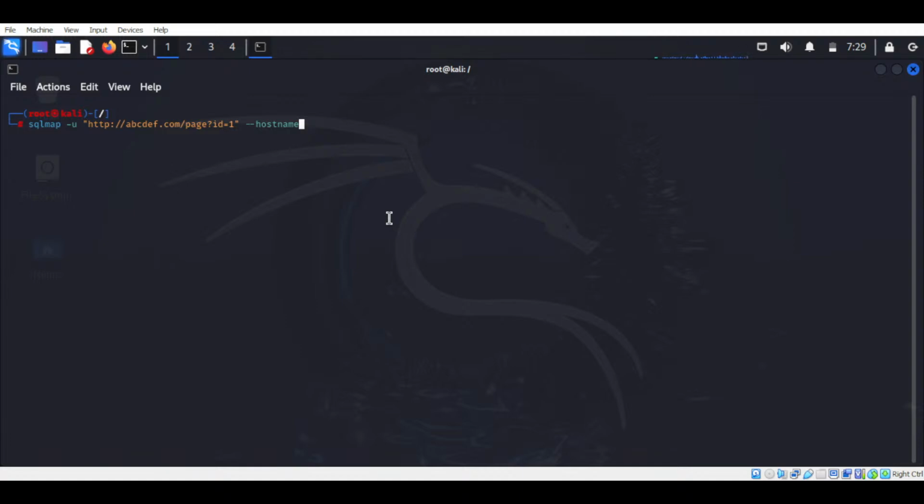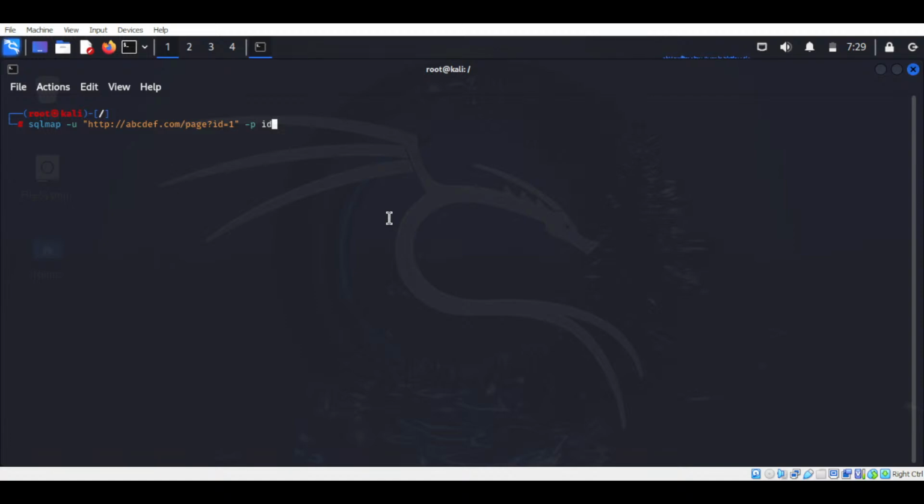Okay, testing specific parameters. I will move on to our next command. Here you just type simply -p. If a URL contains multiple parameters and you want to test a specific one for SQL injection, here you type -p, then id, simple.